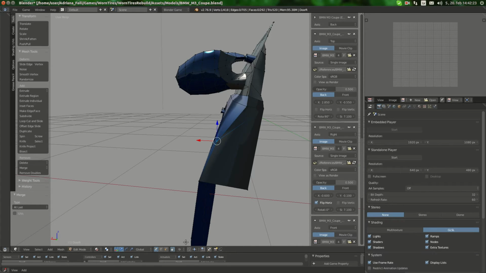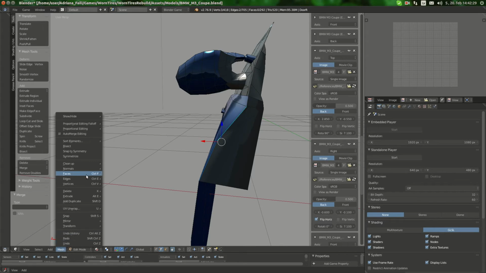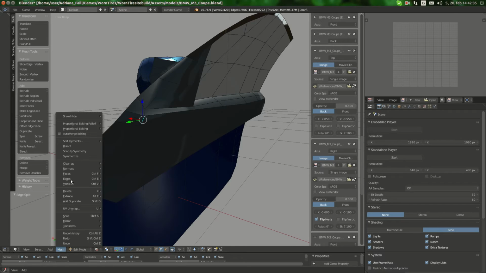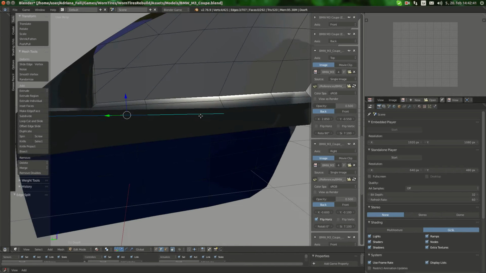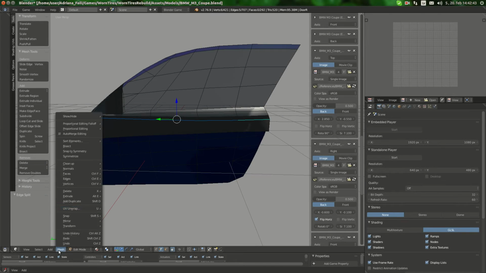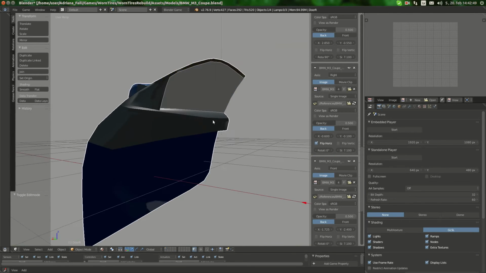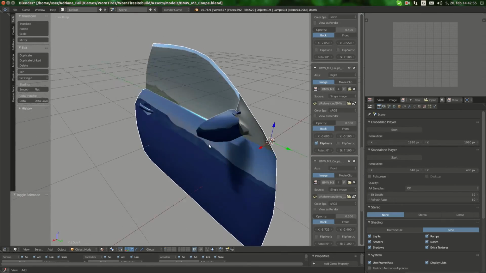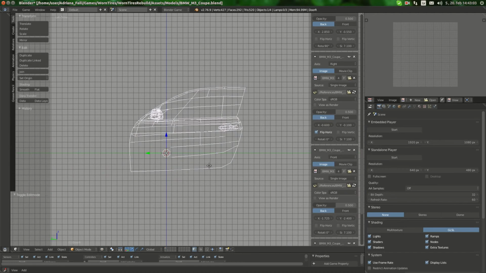Great. Well, of course you wanna edge split those two now. As well as edge split here. And we're gonna also edge split this part. Great. The door is now kind of approaching our target, but it's still kind of far because we have a lot of things to do. Fortunately, I have scaled down today's tutorial and it's gonna be only about the door. Otherwise it would be hours long.